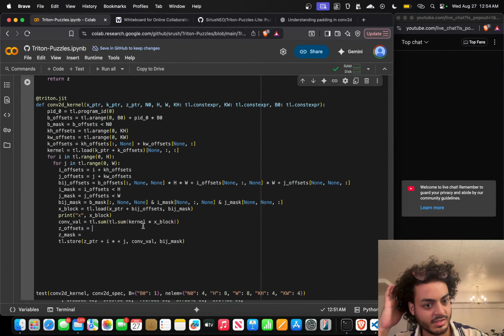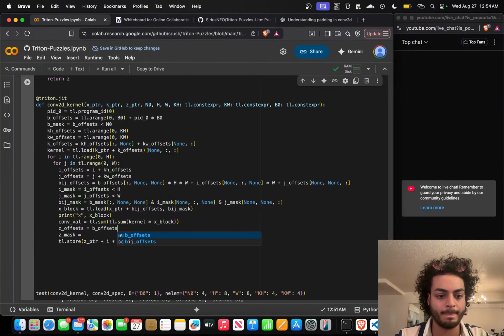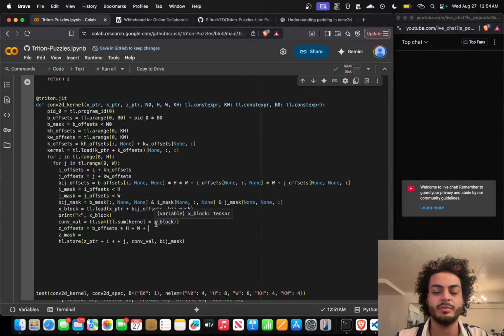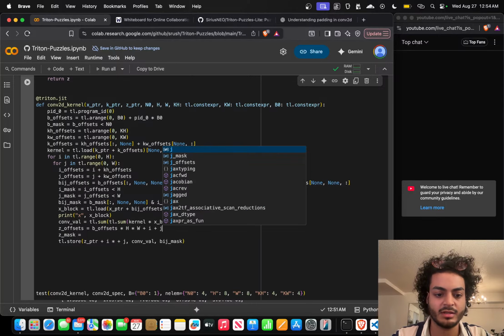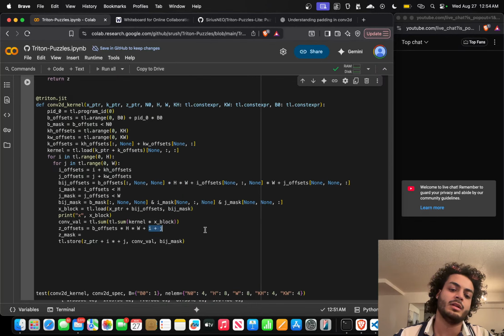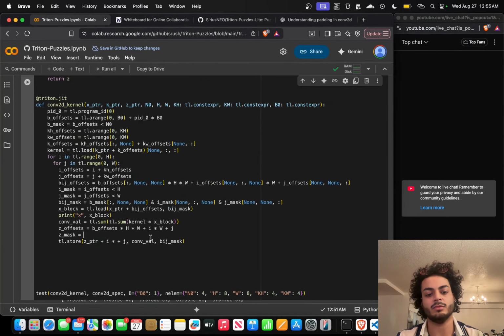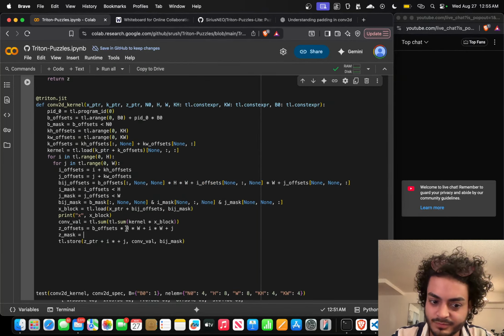Z offsets is going to be our batch, so our B offsets times H times W, but then all we want to put here is I and J. But we need to make sure that this is a W, I think.